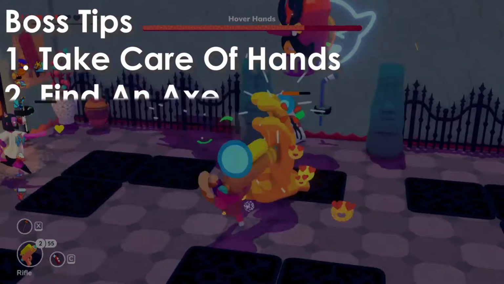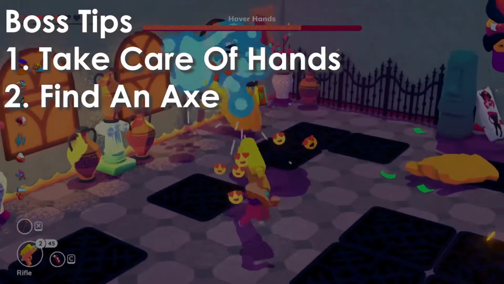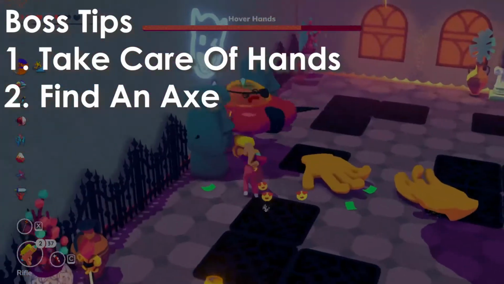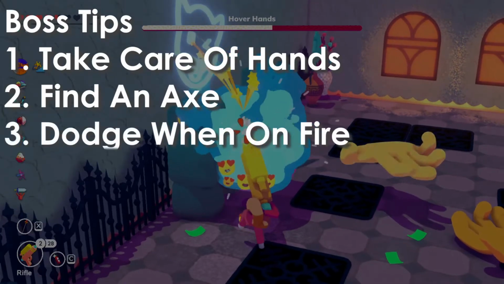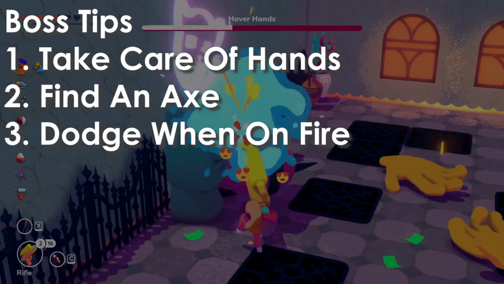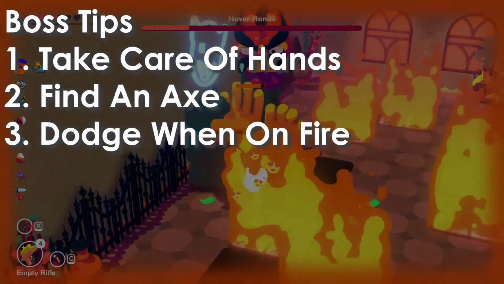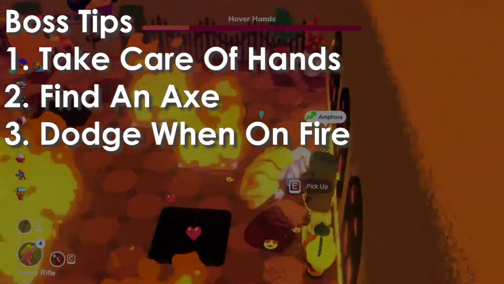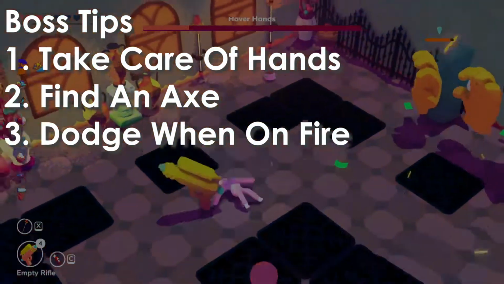Then when he's down for the count, if there's any possibility of you having an axe, conserve it to bring it here because he's heavily damaged by axes. You can take him out fast with an axe. When you go in, there's a fire pit everywhere, so when the flames are on, and if you're on fire, like I said, remember to dodge. That will put out the fire, you won't take any damage. If you have the electricity, that will be amazing because when they hit you, they get electrocuted, which gives you a chance to hit them.